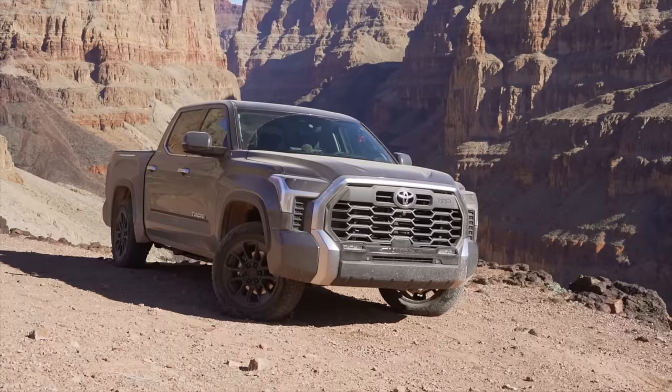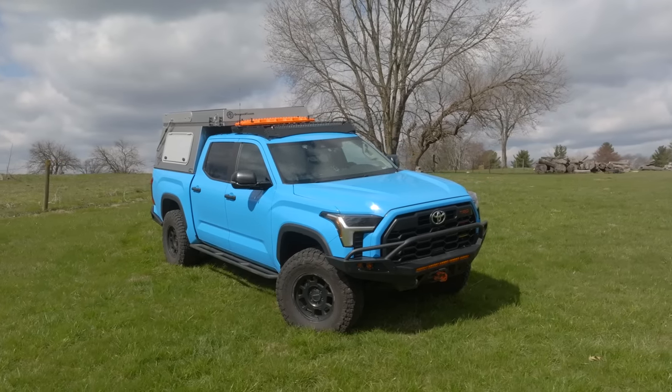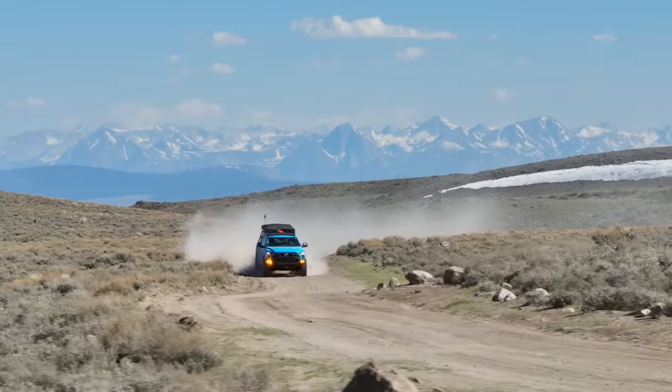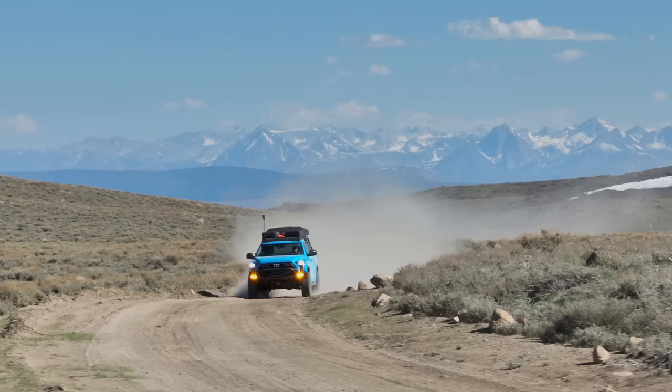Finally, there are comments saying it's ugly. Okay, you've got me there. It takes some modifications to get this truck looking good, but most of the comments from the haters make less sense than what my baby says. Seriously though, there are legitimate problems with the 2022 and above Tundra. It's not perfect. But let's start talking about something that I do like, and that's the drivetrain.